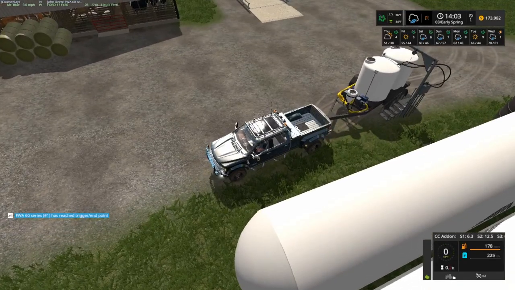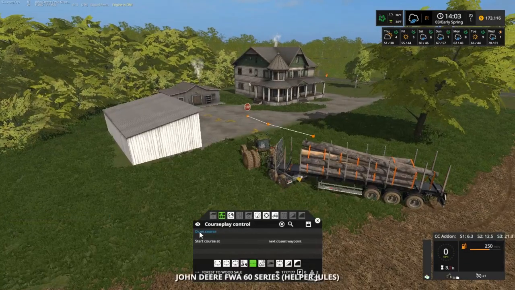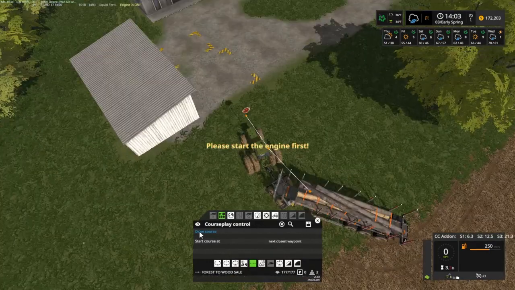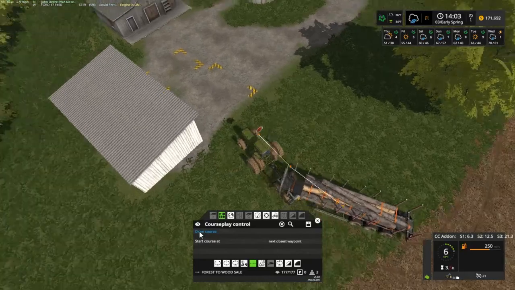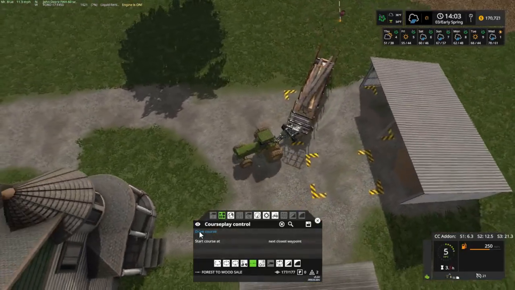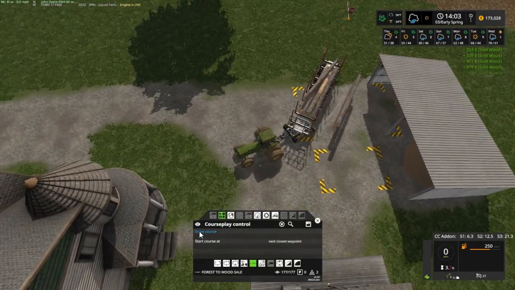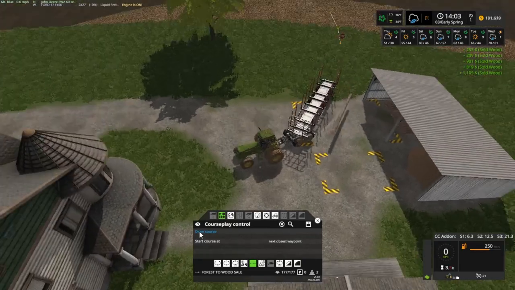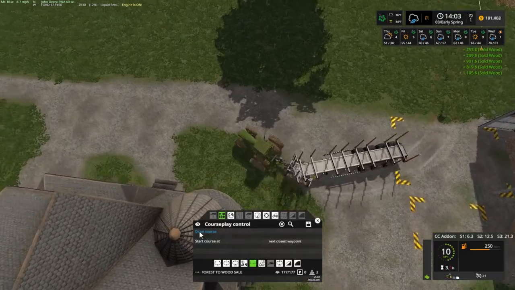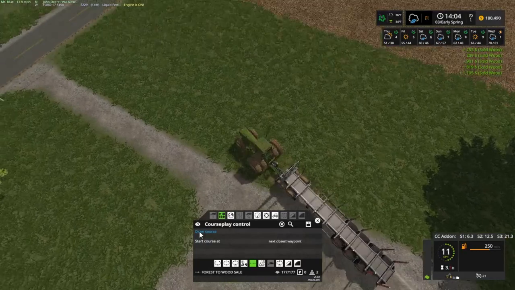Alright, while that's filling up, we're gonna go get our last tractor load here. Oh, I forgot we're sucking that money down now. Filling up with fertilizer. But I got enough to pay off the loan. So that's a plus. Alright, that's $182,000. Probably about $180,000 by the time we get done with the fertilizer, maybe less.